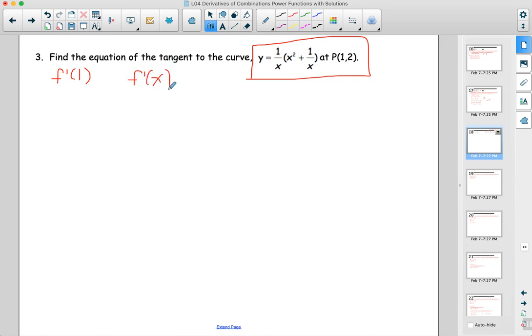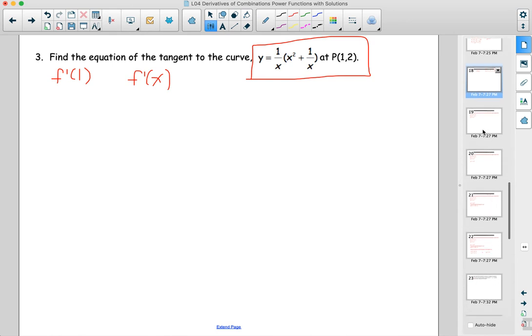And what do we know how to do? We know how to take the derivatives of power functions, sums and differences of power functions. So this is written as a power function. This is not. This is not. They can be written as power functions. And the next thing we also have to worry about is there is a sum here, but I've got a product out in front. So I'm going to have to write as power functions and then expand. So that's your first step. You got to massage first to make this a sum and difference of power functions.